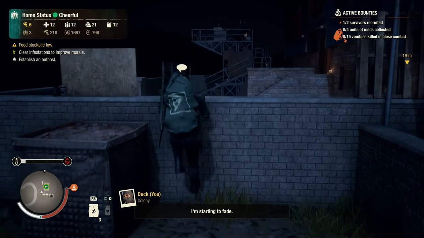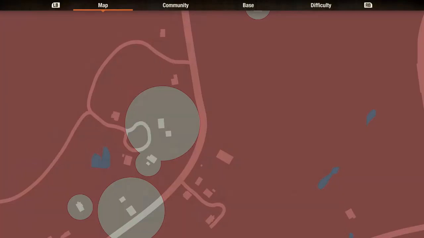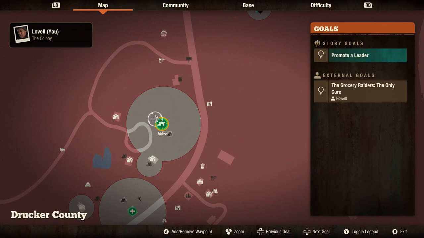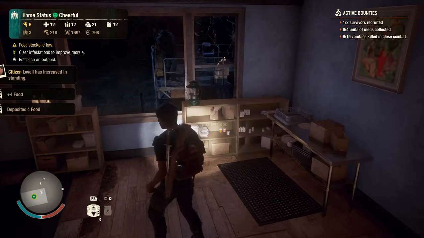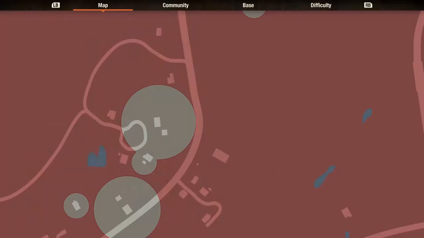I'm starting to fade. Alright, I am going to give this rucksack to Lovell, because since we're going for the Builder Legacy, he's going to be our leader, because he's got the Builder Legacy, duh. So I'm going to have him turn it in. It's a little cheesy, but it doesn't bump it up by much, so I don't feel too bad about it.